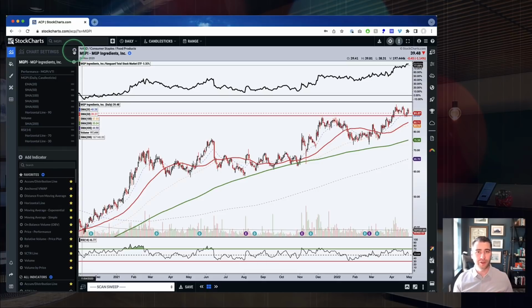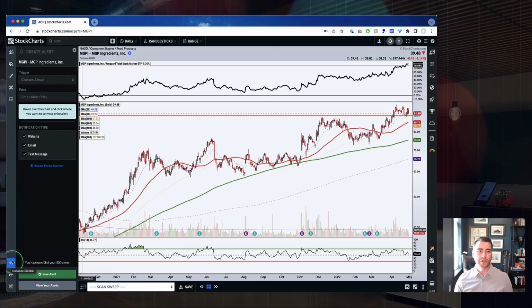So before we jump off for today, the other thing that I really wanted to highlight here in ACP, again, something that we have reviewed on the show in the past. But down here in the bottom left corner of the screen, you have that little bell. That is for the alerts panel. When you give that a click, this opens the Create Alert panel here in ACP. This is one of my favorite little features in ACP, and again, something that is really, really helpful when it comes to stop setting, stop management, and stop monitoring.